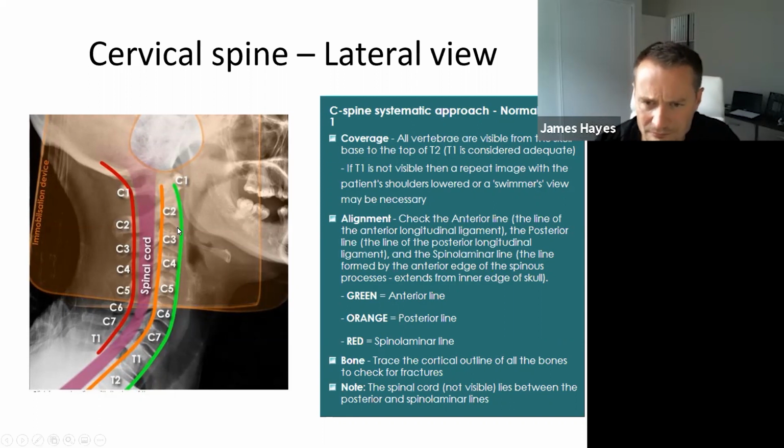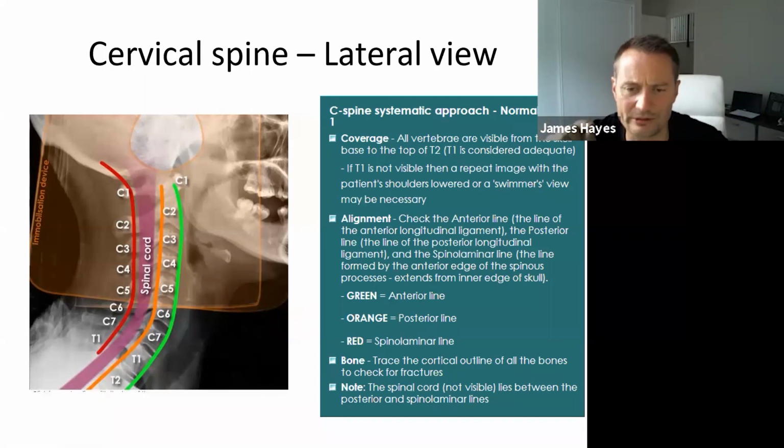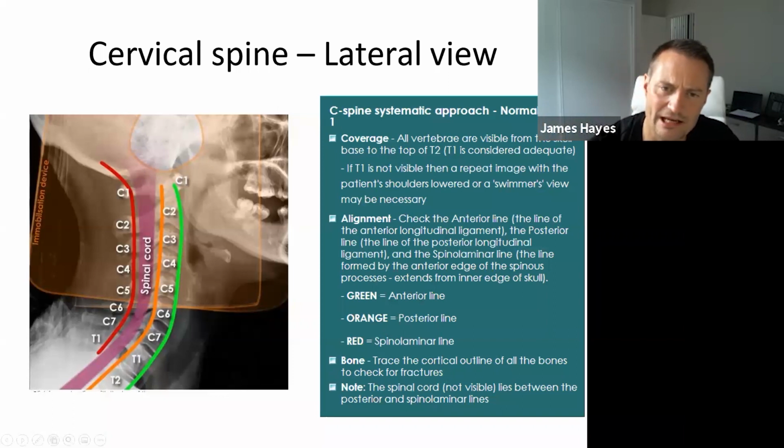So the thing to do is you draw a line along the front, and we'll call that the anterior line. And that's the anterior of the vertebral body. And then at the back of the vertebral body, there's the posterior line. Okay, you can have a look at the spinal cord in the middle there, and then at the back, just before the end of the spinous processes, you've got the spinolaminar line. Now, they should all be smooth. It sounds like I'm taking it too casually there because this is someone's neck, but you can see here they do make angles. They turn corners, but they're all very smooth, okay? It's when you get a right angle or something like that, or a step, that's a problem.